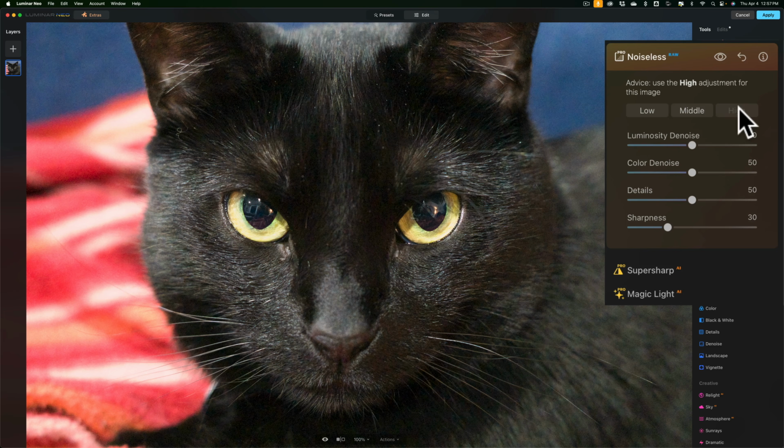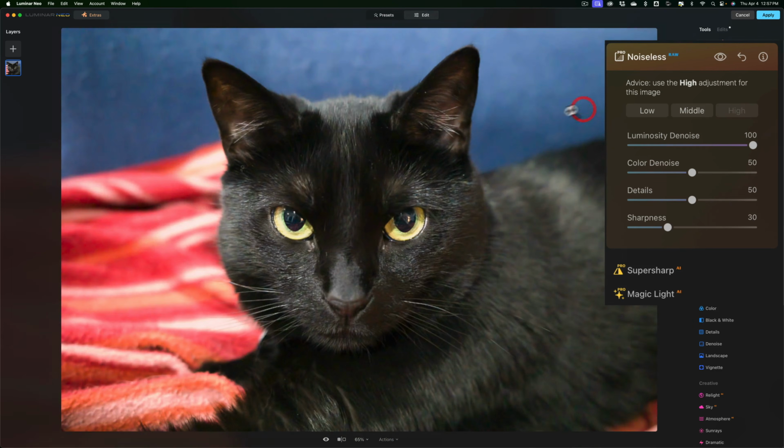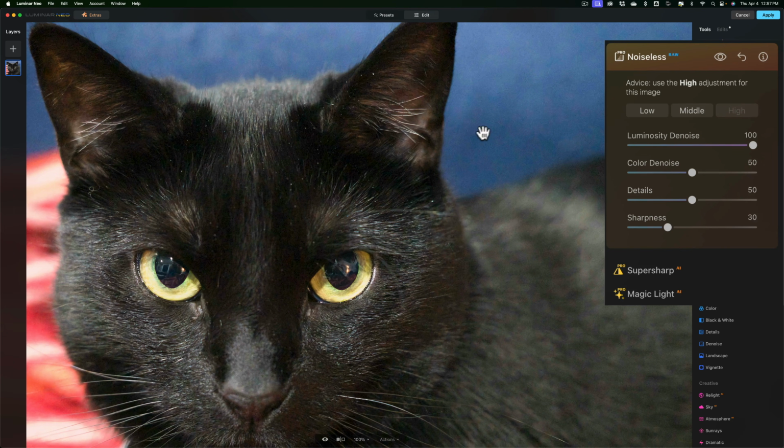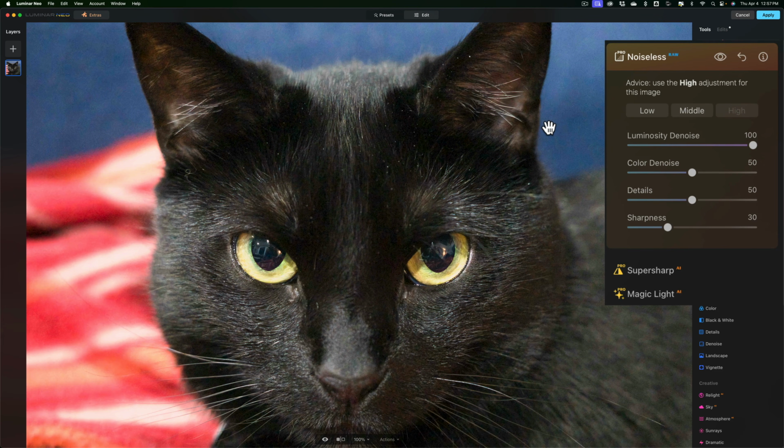So, with that said, with just the high recommended adjustment, it put luminosity denoise at 50, color denoise at 50, details at 50, sharpness at 30. It's always going to be like that. One thing I noticed with Luminar Neo's Noiseless Raw is now, let's say, because there's still noise up in here, if I move this to the right to 100, it doesn't update. And even if you zoom out and zoom in, it really doesn't update. So you're not sure, right? You don't know if it really did remove the noise. I don't see any color noise at all, so I think color denoise at 50 is fine.